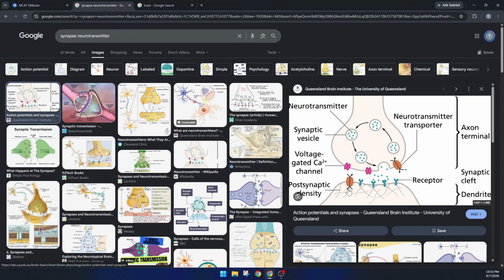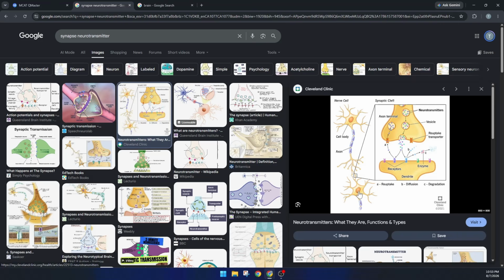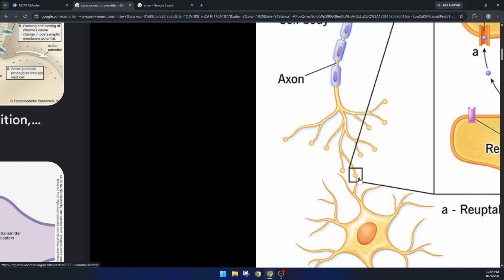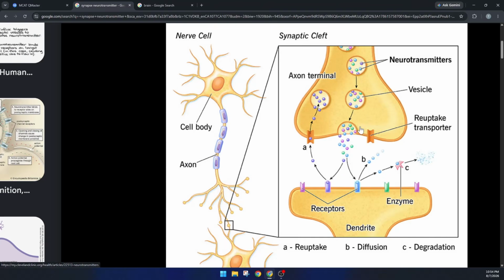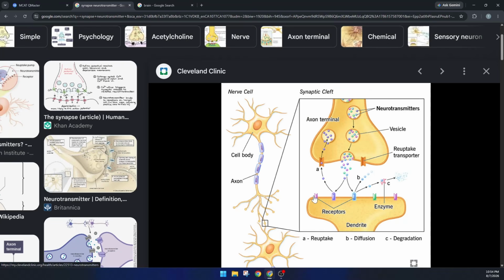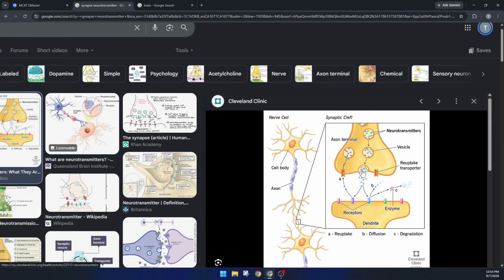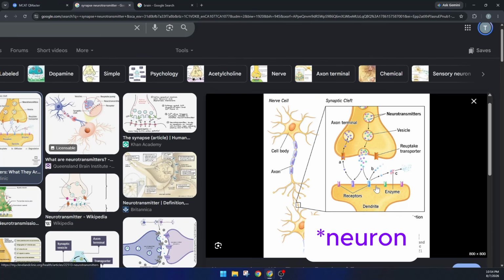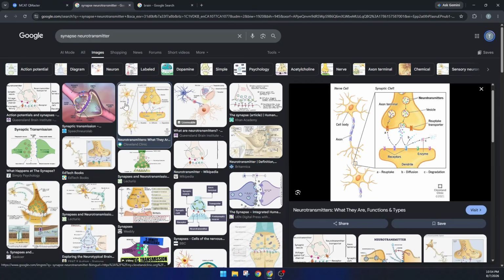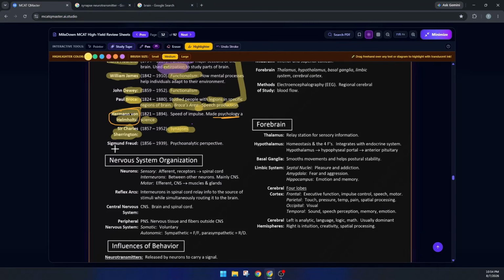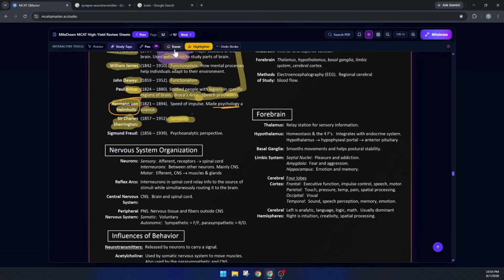This is how your whole body runs, on electrical signals. And this is a nerve cell, a lot of people know, and this is another nerve cell, and they're kind of connected in a way. They're not actually connected. As you see, there's a gap. There's vesicles filled with neurotransmitters or chemicals, and then there's receptors that receive those, and this is the dendrite. This is the dendrite, and this is the axon terminal. In other words, this is the end of one nerve cell, and this is the beginning of the other. So they kind of connect in that way. But yeah, synapses, so he founded that, which is his contribution.